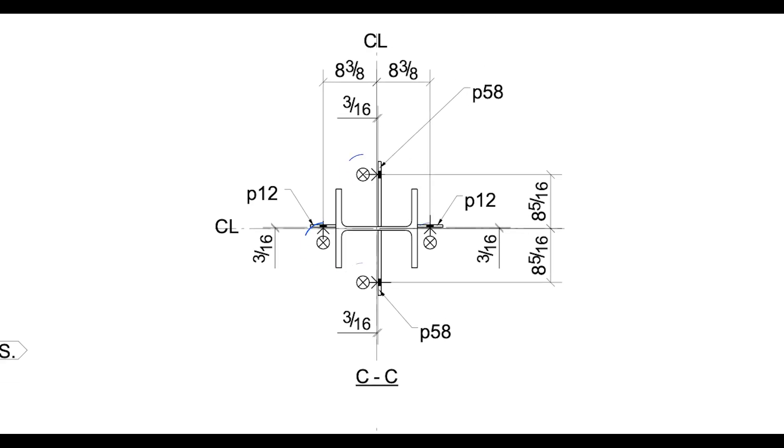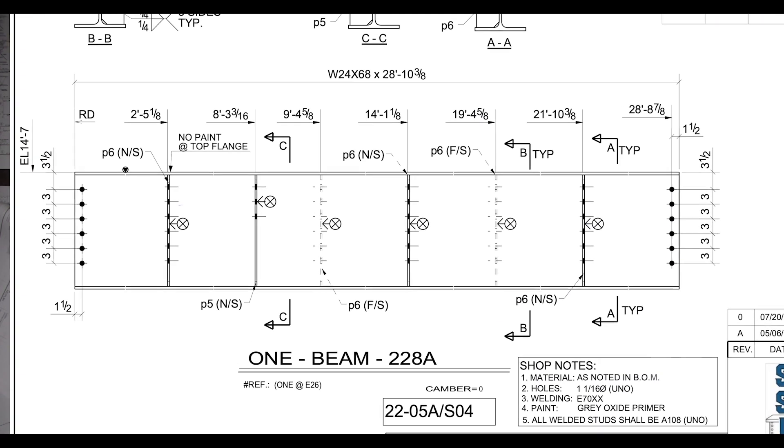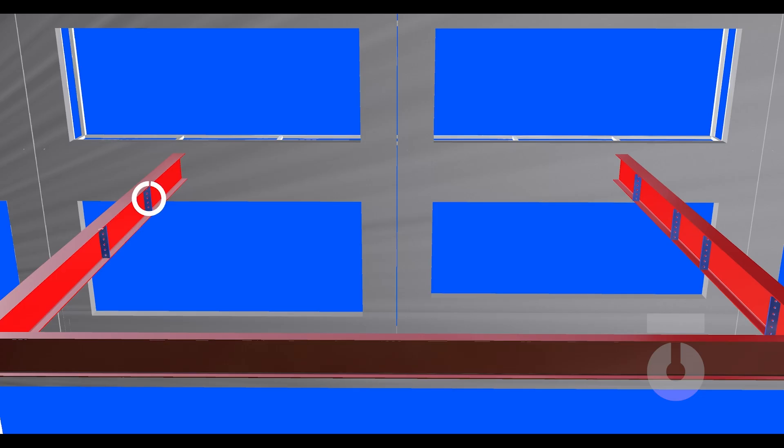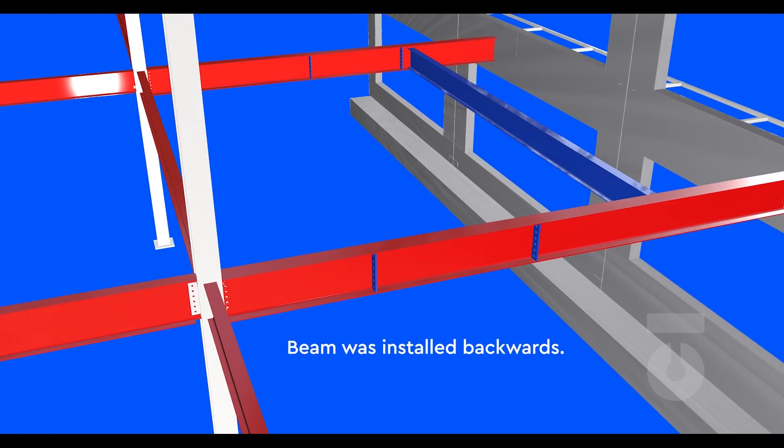You can see examples of clip orientation in our drawings here. Now this particular beam has six holes on either side of it. What if you connected this beam to the column without checking your orientation? If it was flipped and you were in the middle of trying to set fill beams that connected to beam 228A, you would be in quite the predicament. To make things worse, you also have the clip installed on the wrong side. Paying attention to these small details helps you be more efficient and will help you get the structure up faster. Alright, let's go back to square one now that you know we box and fill while paying attention to beam orientation.